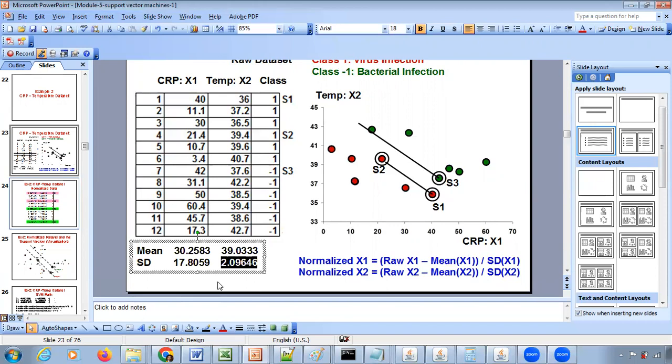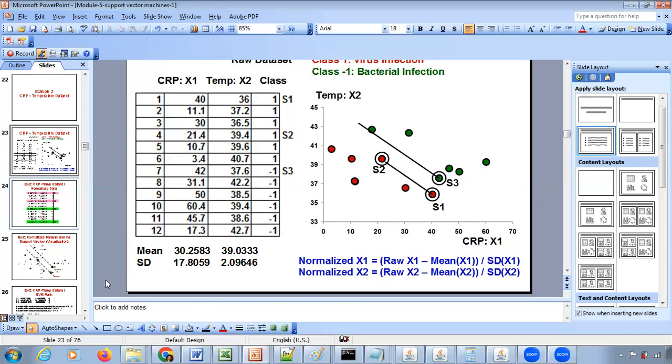So this is why, if you use the approach that we are following for support vector machine modeling, that is identifying support vectors and coming up with the equation W equal to A1 S1 plus A2 S2 and so on, that approach will not work, especially if the data set has features that are not of the same magnitude and also have a lot of variation. The standard deviation among them is quite different.